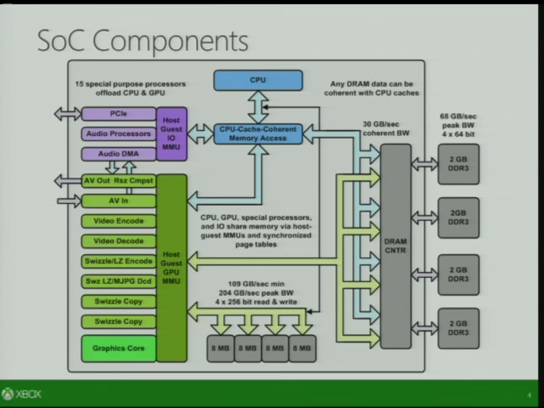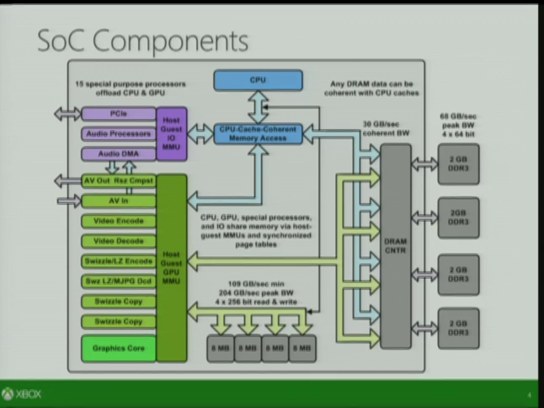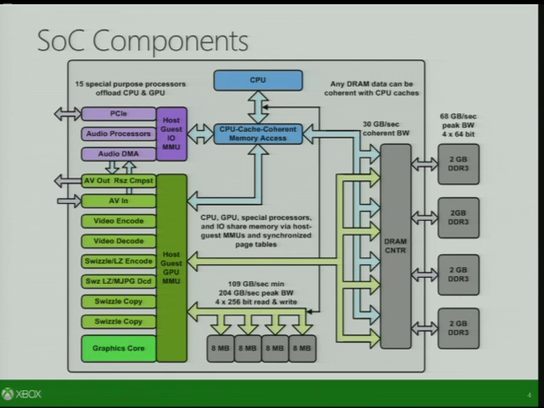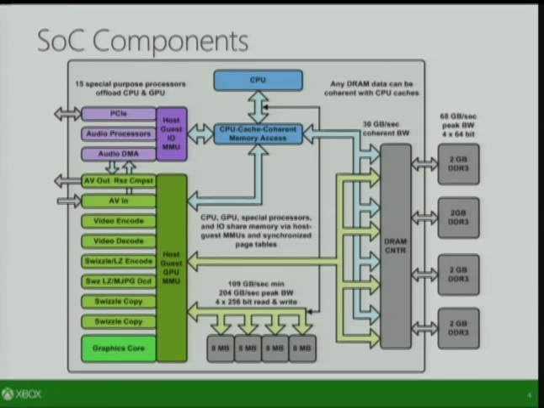The memory system is designed to meet the performance requirements, which are very substantial, and do so with the lowest cost and especially the lowest power. With the majority of memory accesses being directed at the on-die storage, it's a very substantial power savings versus going off chip. The total typically realizable bandwidth is something over 200 gigabytes per second. The peak bandwidth for the DRAM is 68 gigabytes per second. The peak bandwidth for the on-die storage is over 200 gigabytes per second. It ranges from a minimum, depending on the mix of transactions, of 109 gigabytes per second up to 204.